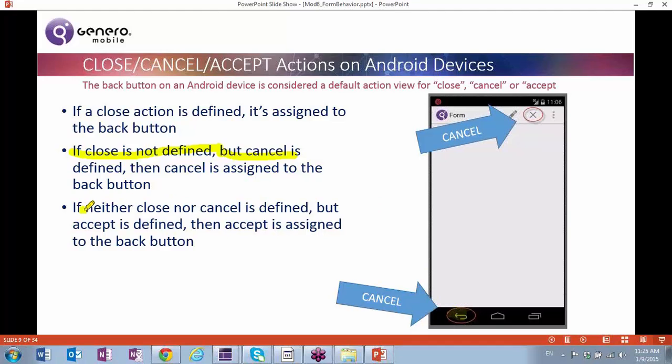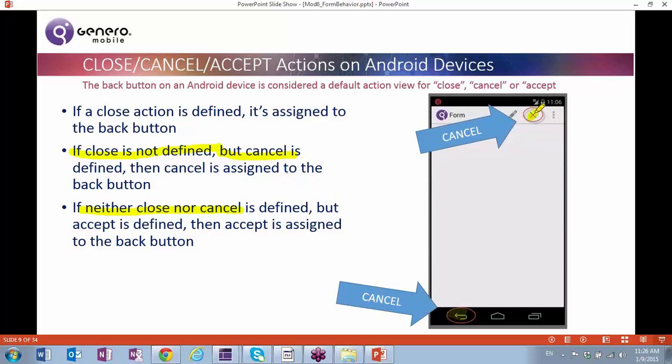And then finally, if neither one of them is setting your properties, for example, but you are using accept in your properties, like let's say you're allowing the user to add or modify, and you're using the action accept when you're finished, then accept is assigned to the back button. But typically the close action is defined or the cancel action is defined, and usually the back button is assigned automatically to one of those.